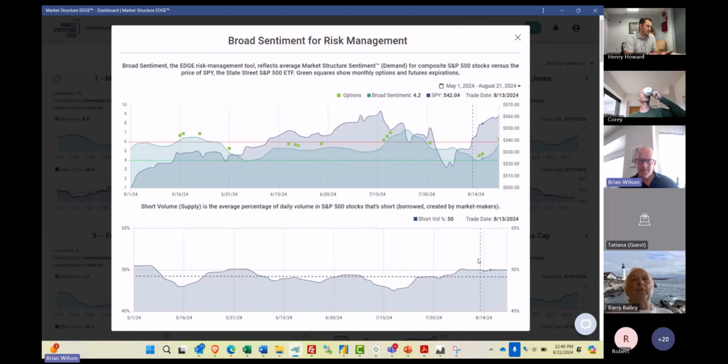In some respects, and you can see it happening right in here. So when the market looked like it was going to tip over, short volumes were right at 50%. In some respects, I think market participants were playing the market long, that the market was going to go up, but they were protecting the other side of that trade. That's speculation on my part, but we're just looking at the data and we're looking at what's been happening in the market. To me, that part of the trade makes a little bit of sense. So that's one outlier.